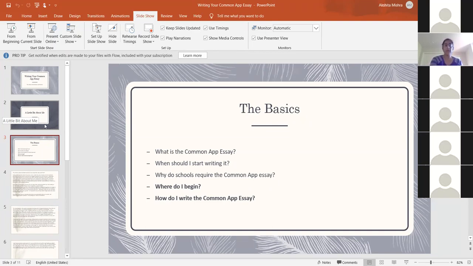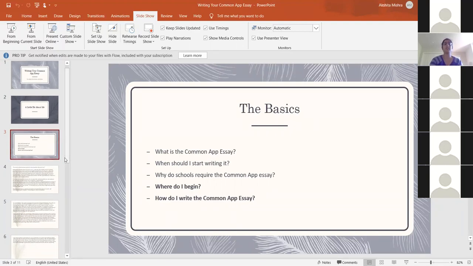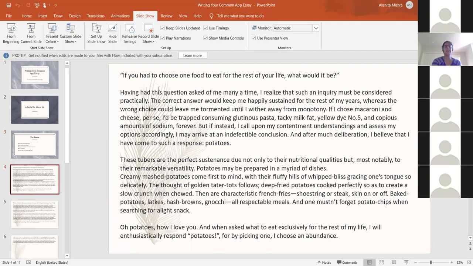So I thought we could start by going through this Common App essay that I picked out together. We're going to read through it, and I'll give about 1.5 minutes per slide so that you can finish. Then I'll ask for initial thoughts, just so that you know what a good Common App essay looks like. I found this online. Again, the links will be at the end. So go ahead, just about a minute per slide.